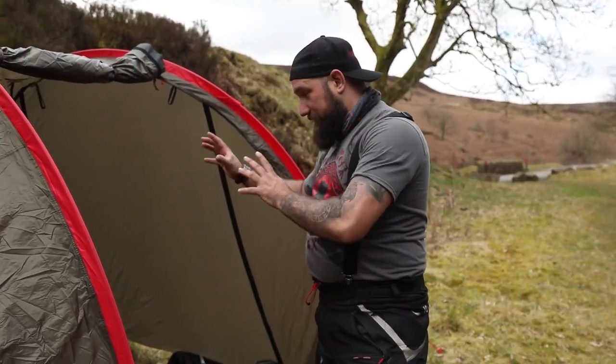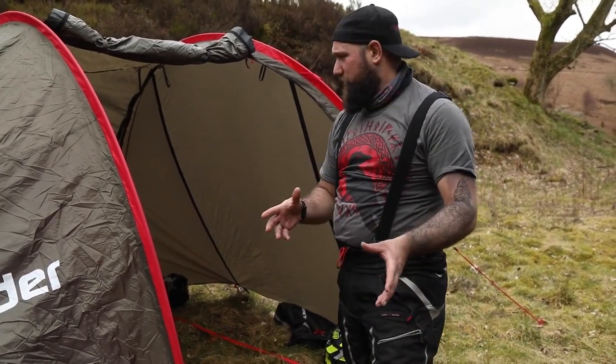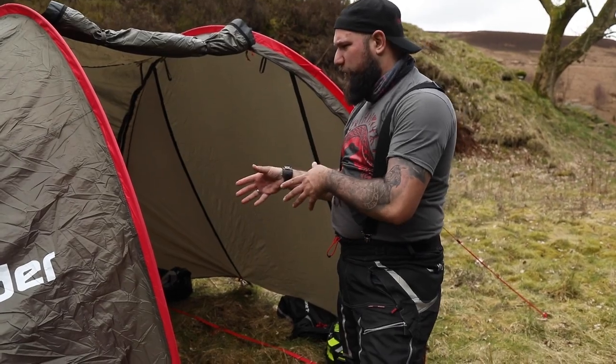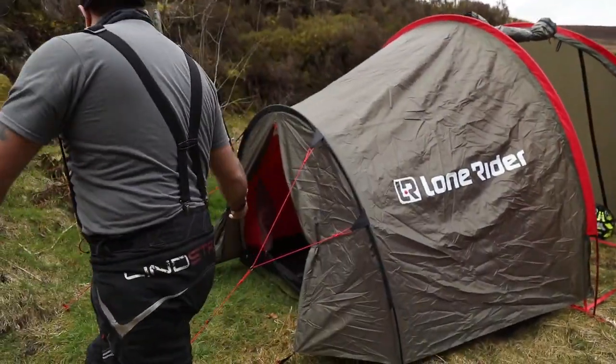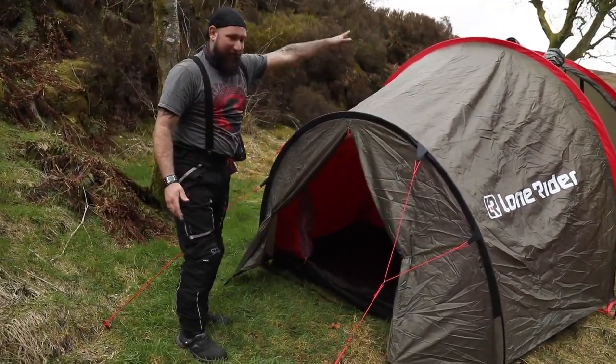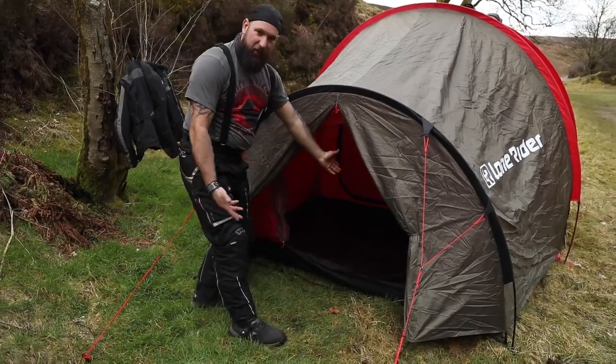One thing I love at the moment, obviously if your bike is in there, you might struggle to get into the doors. And I saw a couple of videos online where people said that was a negative point. Well, there's another entrance. Now this round here is perfect. Obviously your bike is in that side, or your luggage, or whatever you want it to be. And yet you can just come in this side.